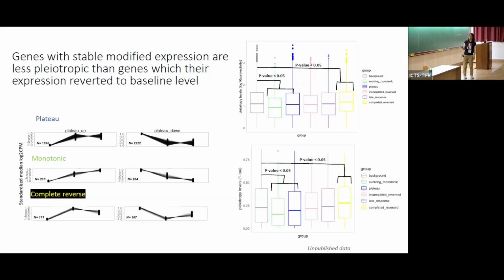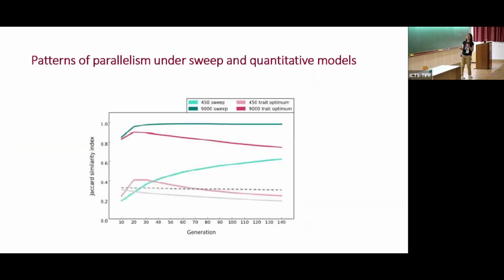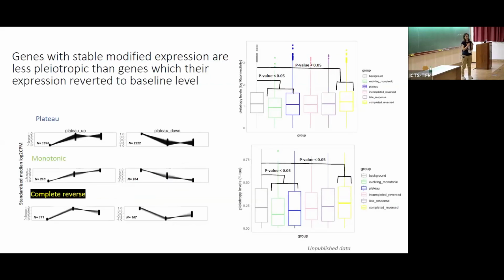And when we also look at tissue specificity, we observe this pattern even slightly better. So I think these results show that adaptation is fast. In the early phase of adaptation, large effect alleles, or the more pleiotropic alleles, have responded, but then later on change their expression to the baseline level. But those that are less pleiotropic continuously increase in expression, or they stabilize at a particular gene expression.